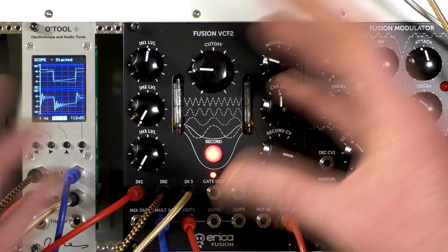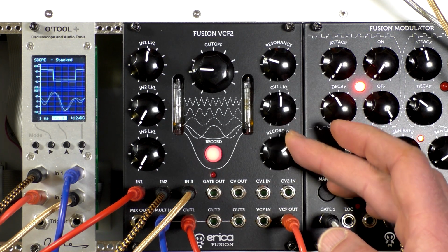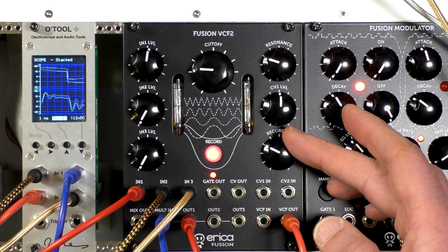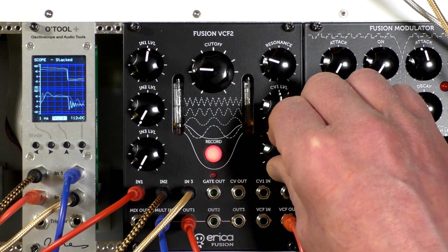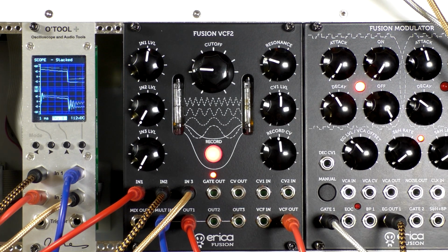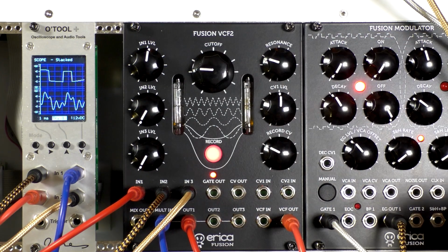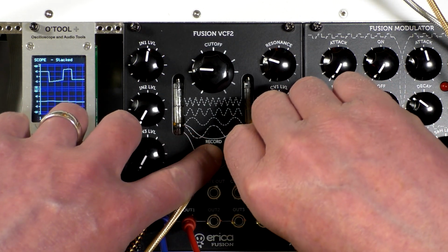And once you have something recorded and controlling, you can then use the record knob again to divide and multiply. So that's it slower. Ooh, that's much faster. So the idea is, rather than plugging in an LFO, which of course you can do, you can just create your own.